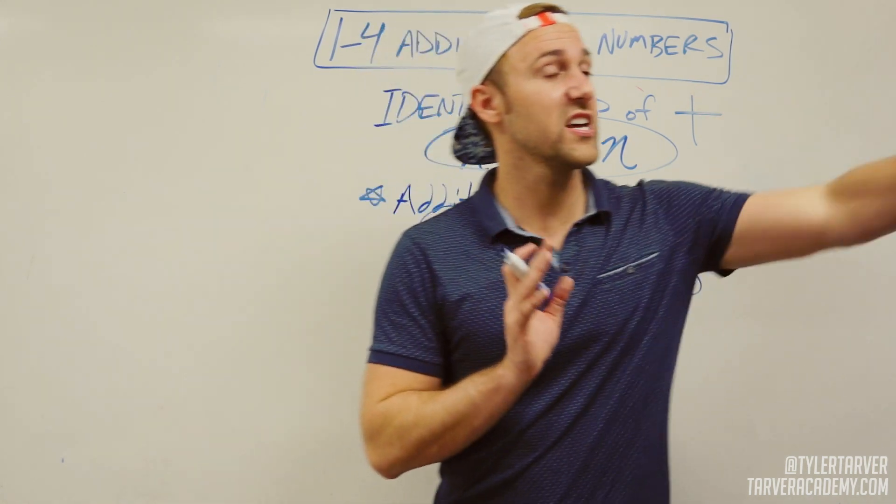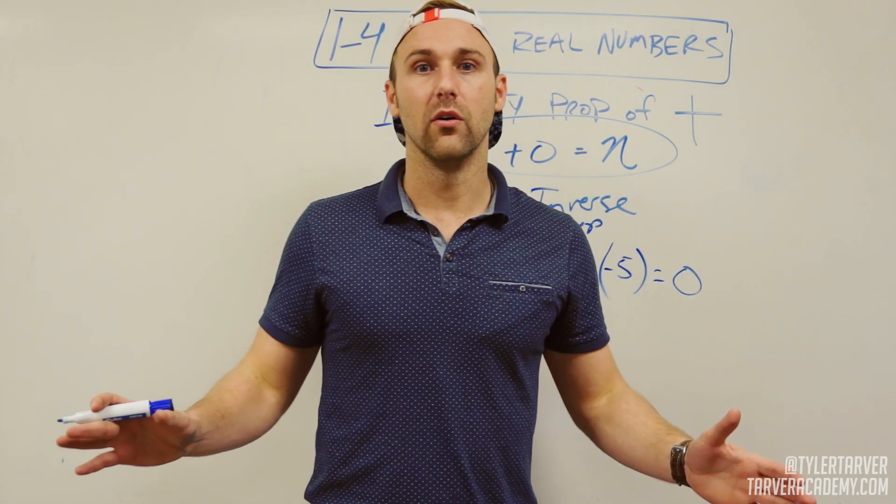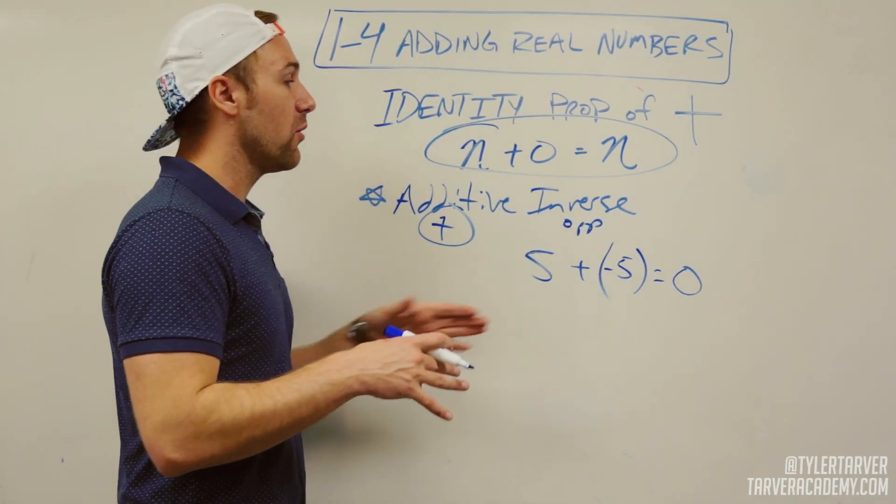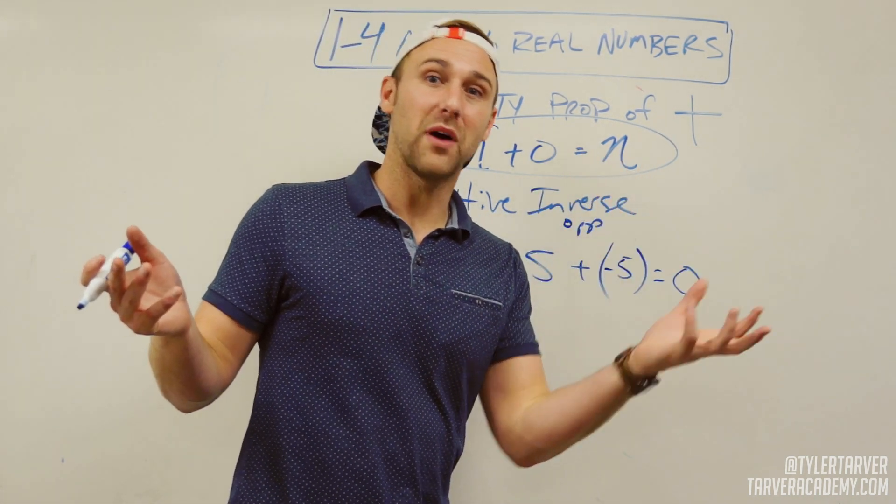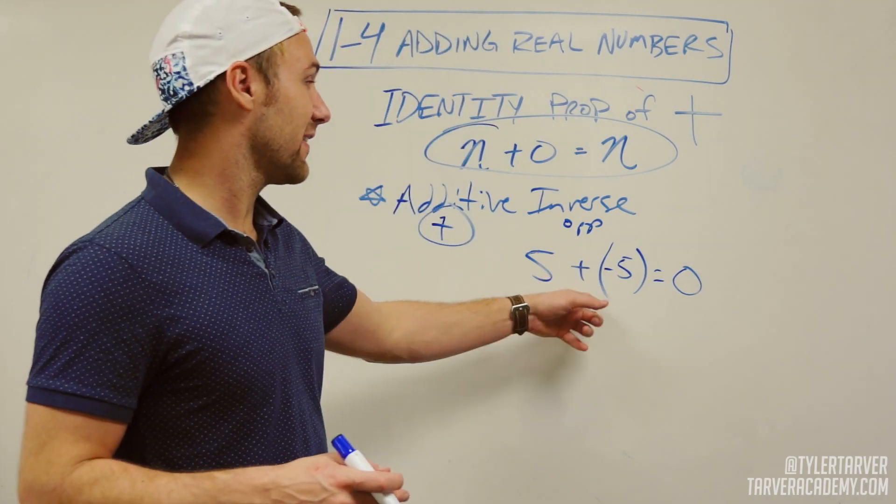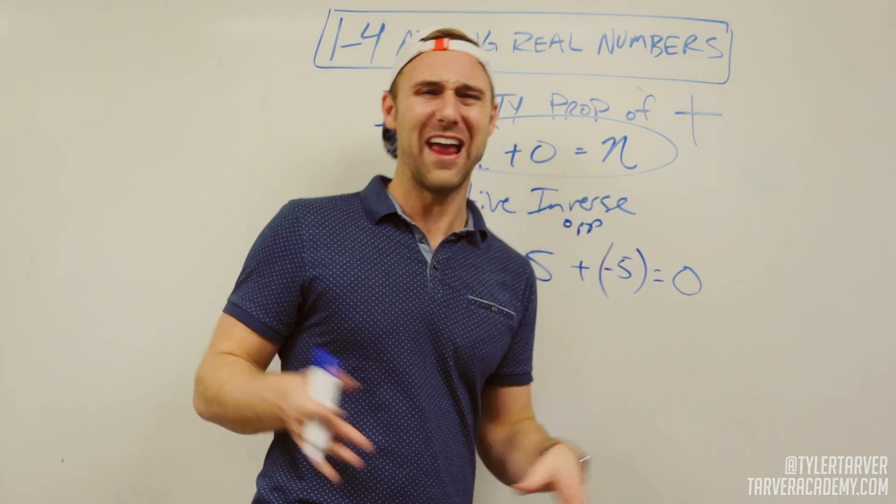So it's the same as if you go forward 10 yards but then take away 10 yards, you're back at zero. That's what the additive inverse gets at. No matter which way you go, it equals zero. It's just sticking a negative in front of one and making the other one positive, then adding them together. Just don't mix it up, put like a minus sign in there, because then it'll be minus minus, turns to a positive, and that'd be 10. That'd be way wrong.